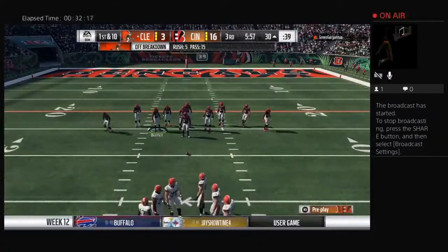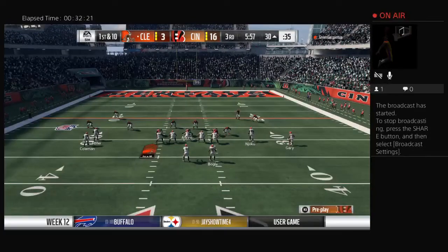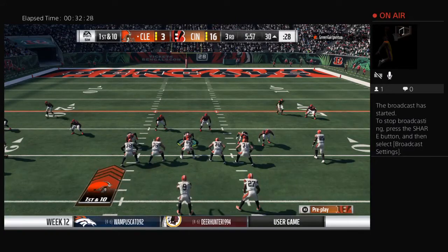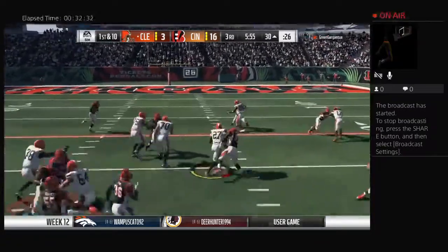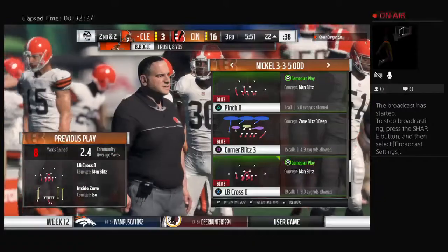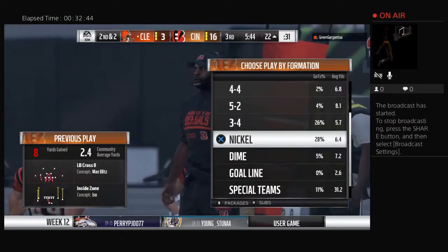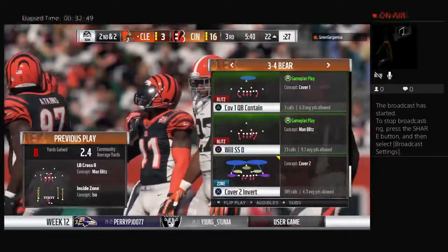So the run gets them the first, and now they operate with a fresh set of downs. Here we go now. They'll run it now out of the gun. Down to about the 22 here. A good run there on 1st down, and it'll leave them with a 2nd and 2. That's a strong pickup right there on 1st down. And as this drive goes on, we're seeing an offensive line and running game imposing its will.